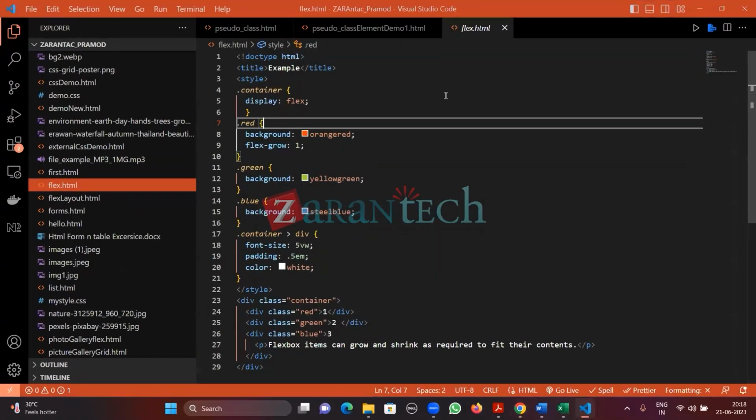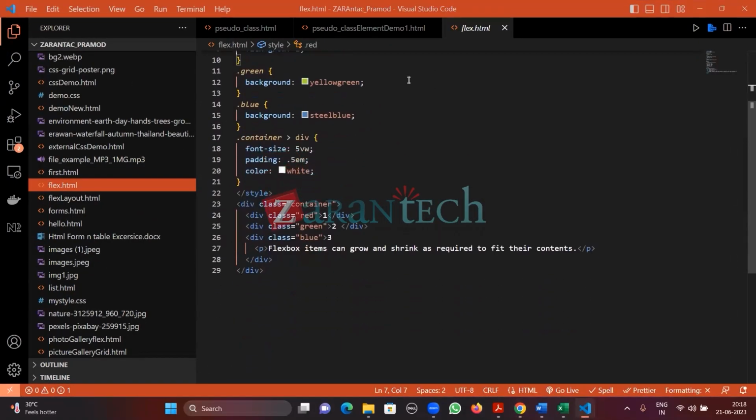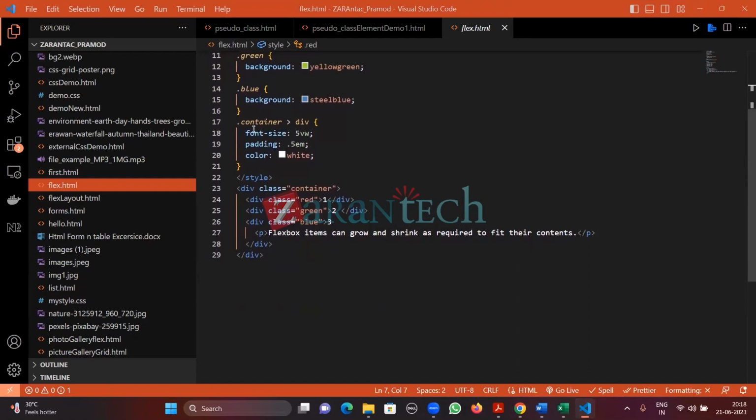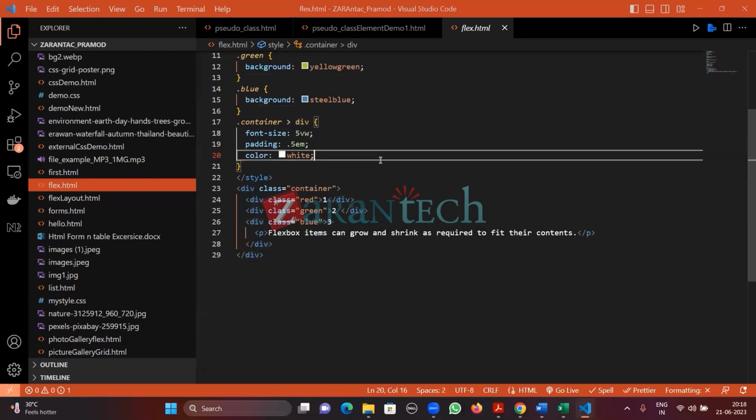So let's see here. I just created a simple class container, and inside the container we have a div tag, right? So here the div tag is a child selector. Container is the main class, and inside the main class we have a div selector. Clear?